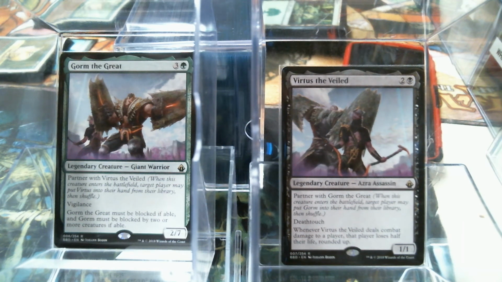Today we're going to talk about our first partner pair on deck number 292. We got Gorm and Virtus. Now, reading these guys, man, you don't want one to be blocked at all, and you want one to, well, one has to be blocked.